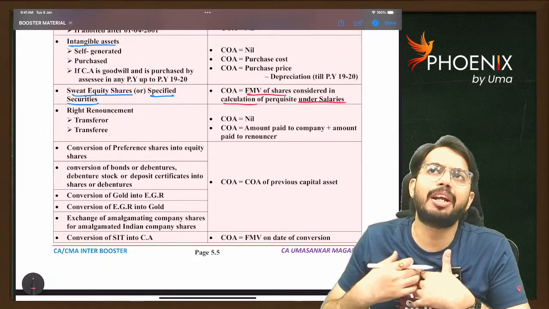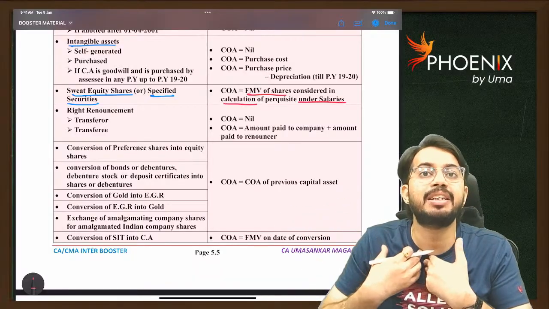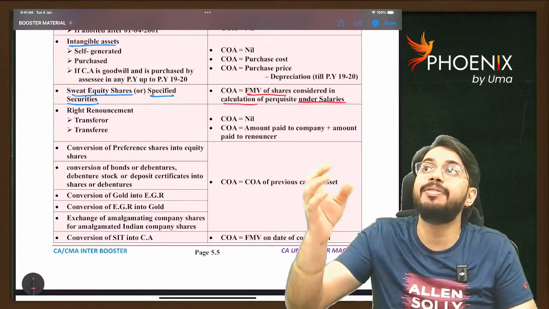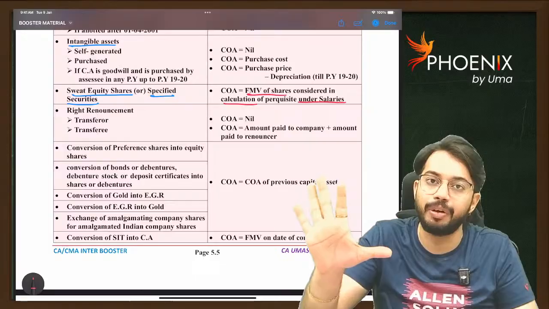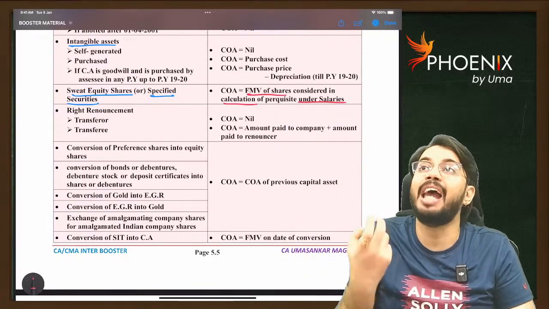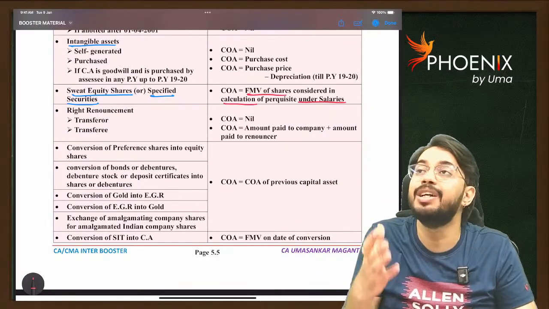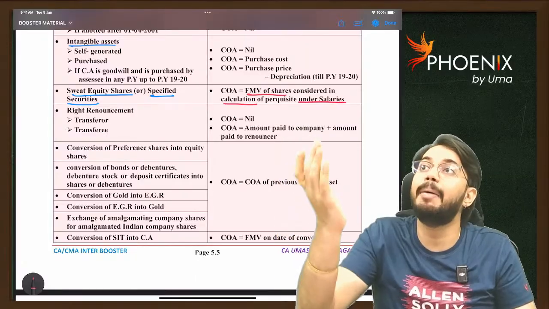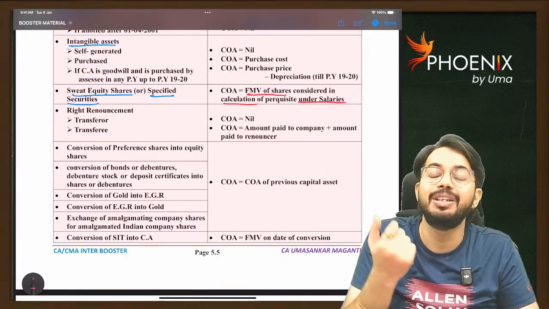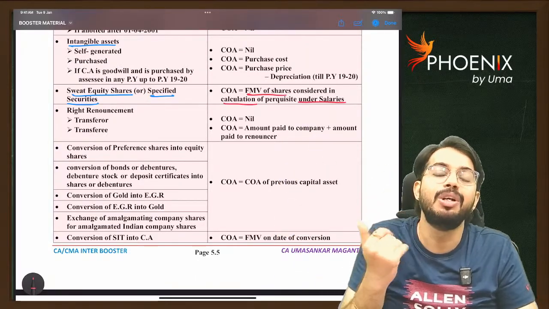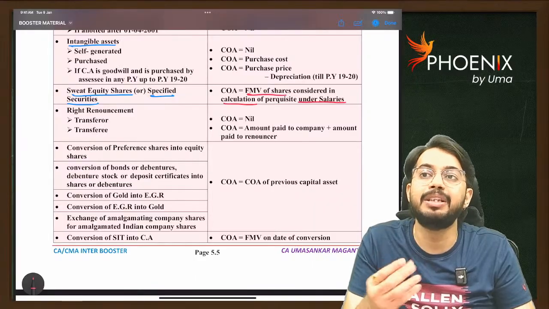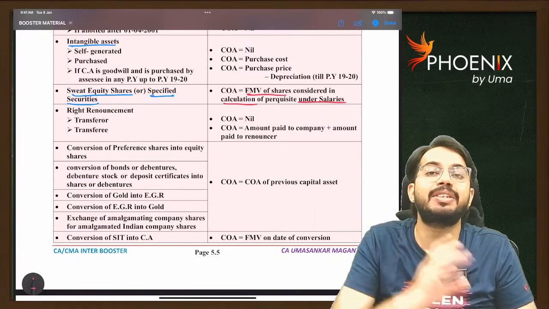Let's say I am working in Infosys. Infosys recognized my efforts. Infosys gave some shares to me in Infosys only. So I will get motivated. I will work even better for the company. So when the company performs well, the company will pay me more dividend. Okay. So keeping that in mind, I will work more. So what will the company do? All companies, to motivate employees, will allocate sweat equity shares.